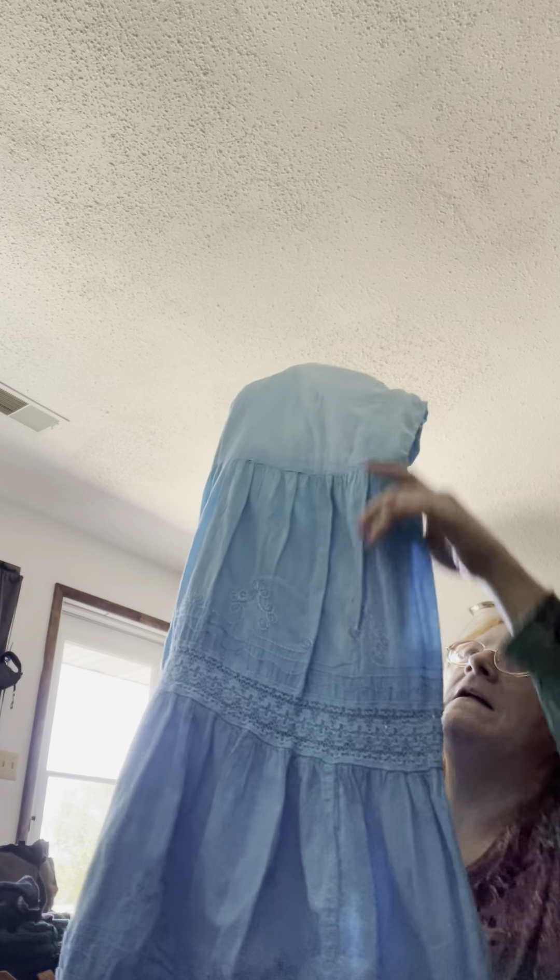Wear a flesh-colored bra so your bra doesn't show through your shirt. I thought these tops are pretty and they can go with shorts, shirts, other tops. This one's a little dressier but really pretty. I also love these broom skirts, and this one has a cinched waist and it's variegated — one color that transitions — and it's got some embroidery on it. I really thought that was pretty and it'll be nice and cool this summer.